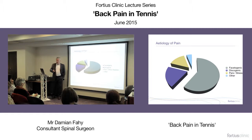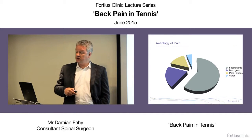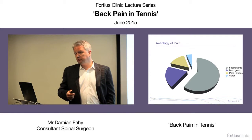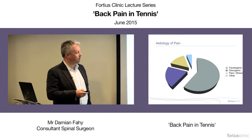Pretty much all tennis players, by the time they reach adulthood, have abnormal facet joints. The key question is: is it the cause of their pain? When I say facetogenic pain here, I mean a clinical diagnosis, not simply an MRI scan showing a dodgy facet joint. Disc issues are common in everybody, so they're common in tennis players too. Pars issues are common in tennis — more than in football or rugby, less than in gymnastics or ballet, but they still happen.